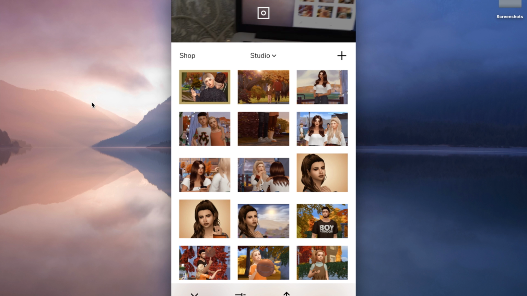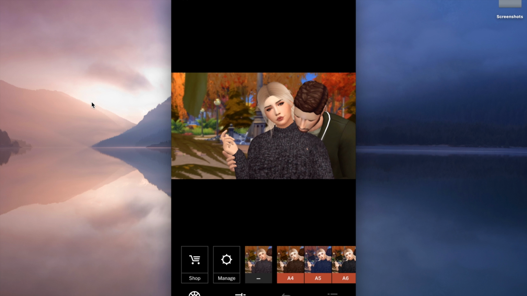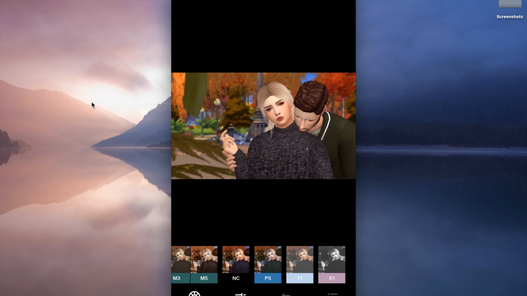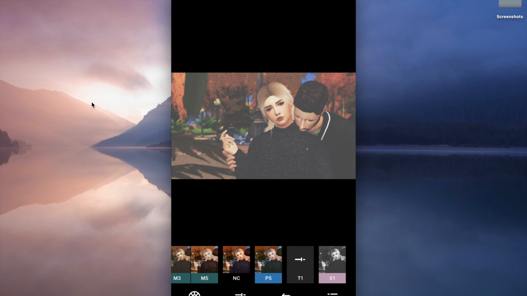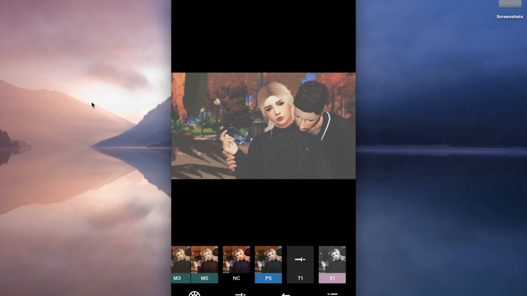But all of this is again free. I didn't pay for any filters on here. There's loads and loads of them, depending on what kind of aesthetic you want to go for. This is actually quite nice. This is a really faded one, but if you click on it, so you click T1, click T1 again, and you have this slider of intensity, I guess. I always tend to go for about half, maybe less than half, in terms of intensity.